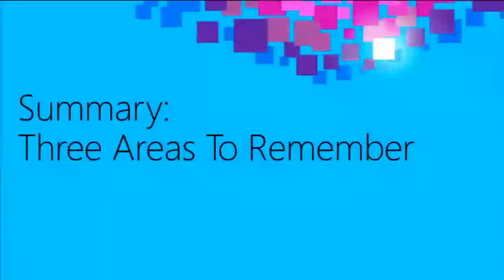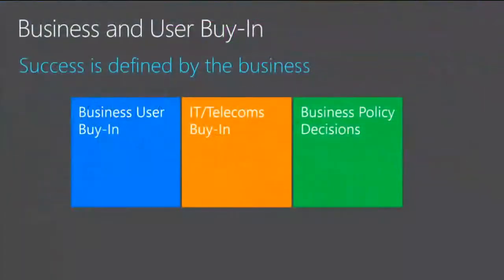So that was my top 10. I just want to leave you with 3 areas to remember. So success is defined by the business, not by IT. Business user buy-in, IT and telecoms buy-in, and business policy decisions. Those are the 3 areas you need to think about in terms of your business for success.